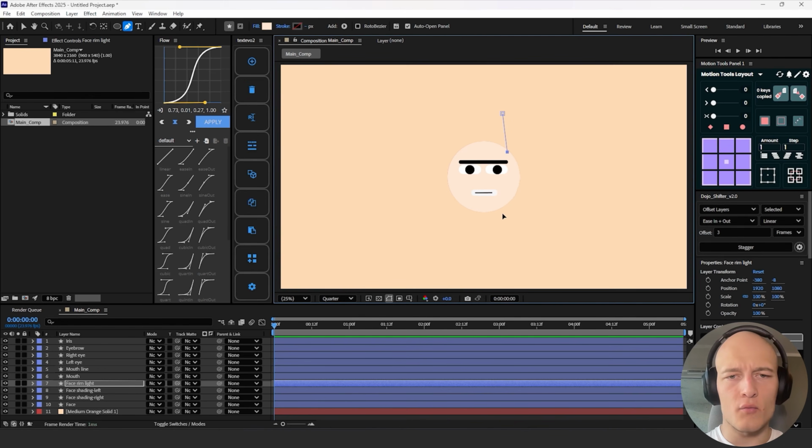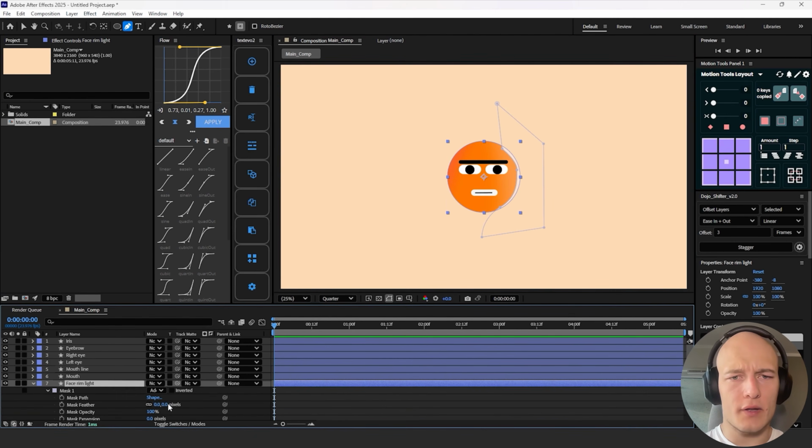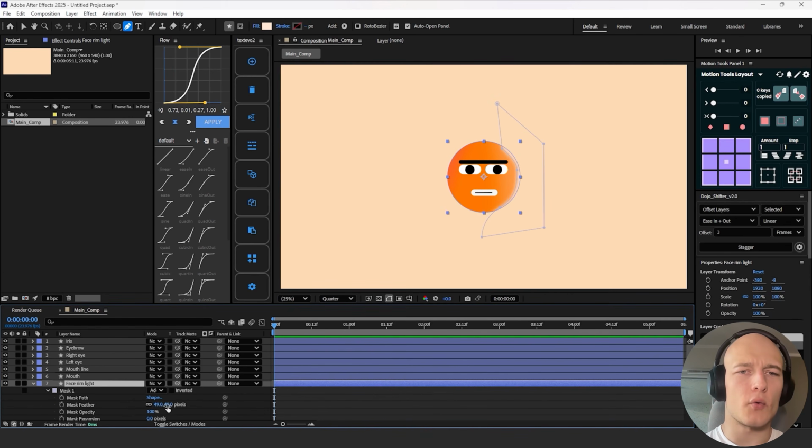Now let's create a rim light for this face. So again, I made a whiter sort of peach. We're going to do a rough outline of the face like so, just like on the right side over here, because again, we want to basically have real life lighting. If you have a light on the right hand side, the left hand side will be darker, of course.